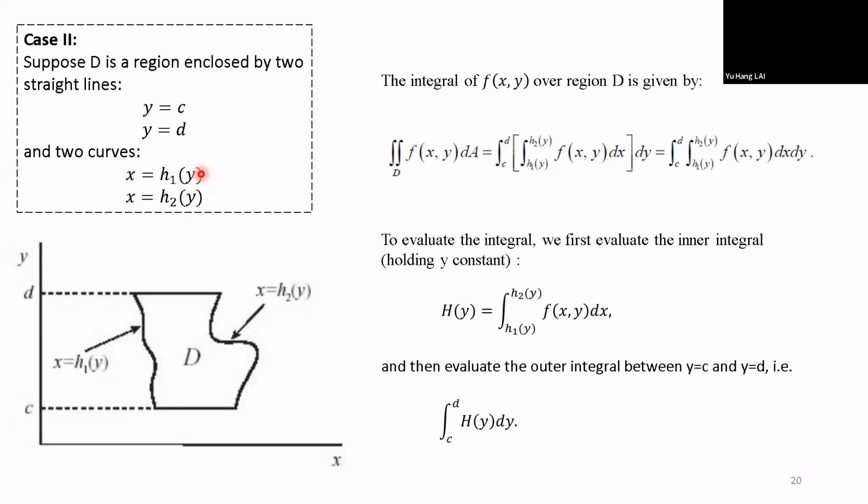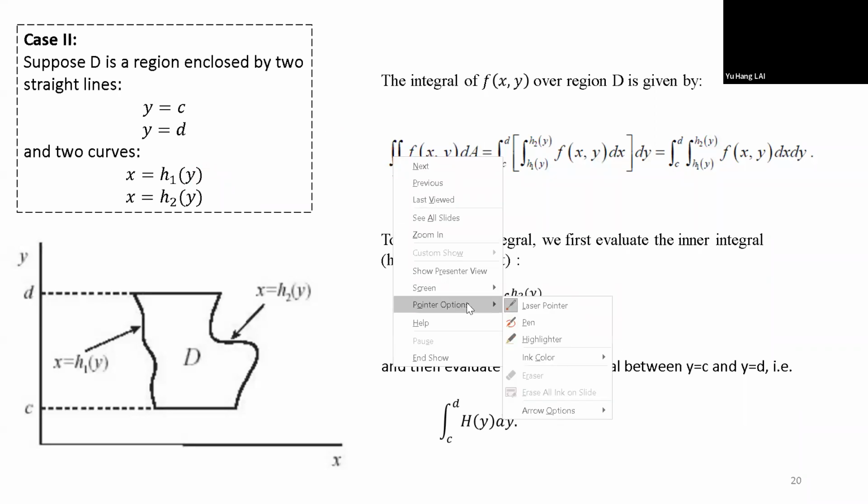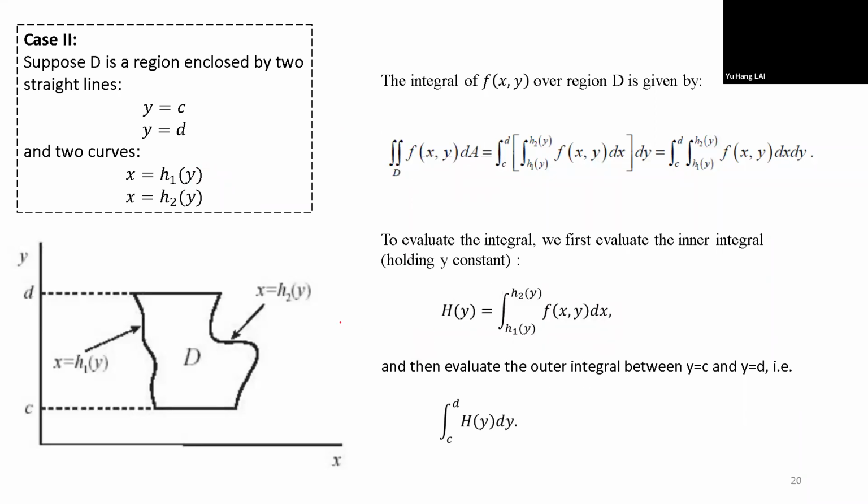So again, you might do the same thing. You might be thinking, okay, again, I'll just cut it like this. However, it turns out that if you do it this way, this time it won't be very convenient. Because if I consider, for example, this slice, then my y limit will be c to d, constant. But if I'm out here, then my upper limit is no longer given by this constant d.